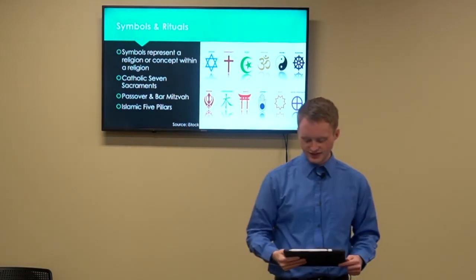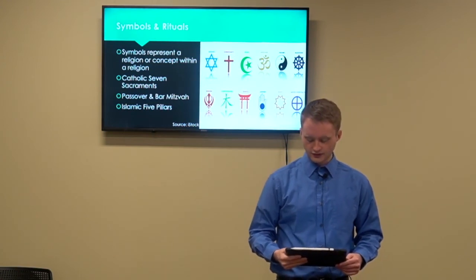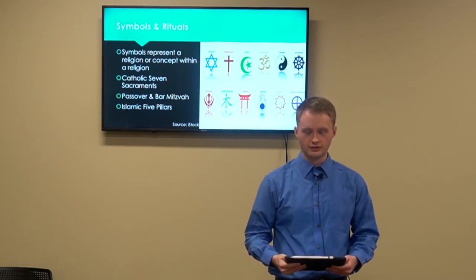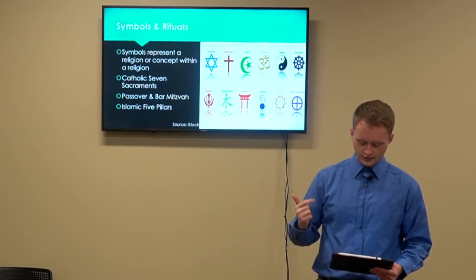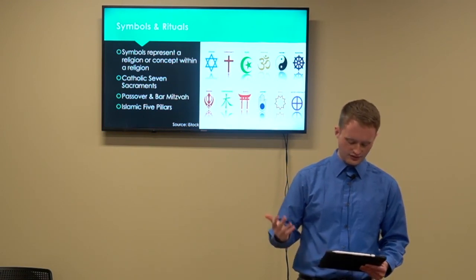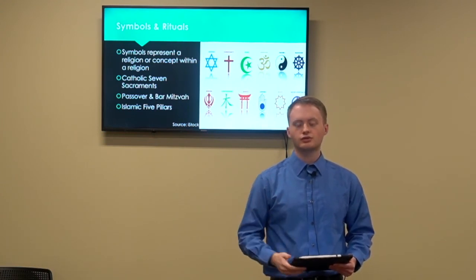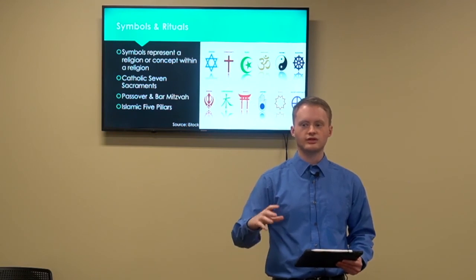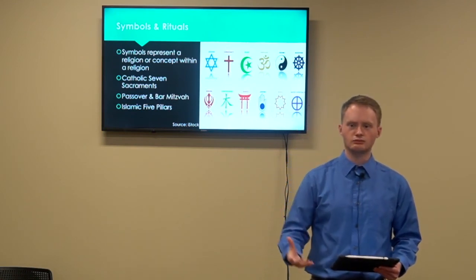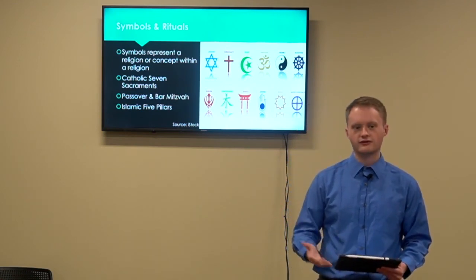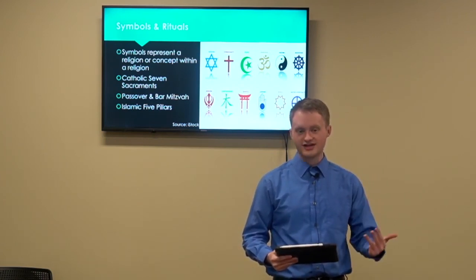Now, a ritual is a set action performed mainly for symbolic value. It serves a social function as they reinforce their shared beliefs. For Catholics, you have the 7 sacraments, which are baptism, confirmation, the Eucharist, ordination, marriage, reconciliation, and the anointing of the sick. Two of the most common you'll hear in at least pop culture, or if you read certain authors, for Judaism are the Passover and Bar Mitzvah. And for Islam, you have the 5 pillars, which when translated means faith, prayer, almsgiving, fasting, and pilgrimage.